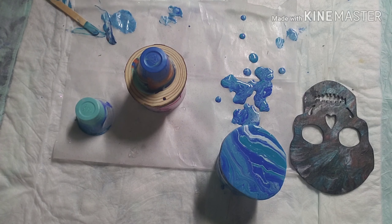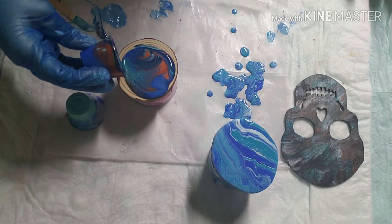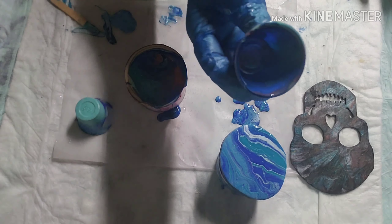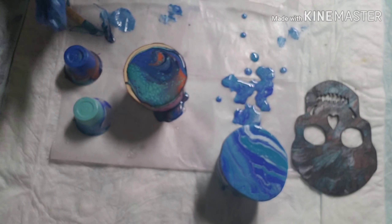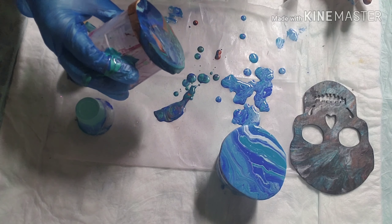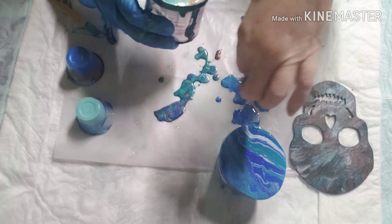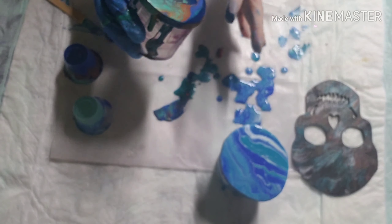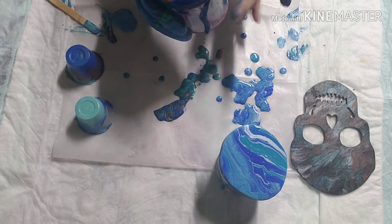We'll just do a flip cup on that one. Give it a second to set and then flip it over. You can't really see and the lighting doesn't help. Okay, let me give it a torch and see what we get. There's a piece of wood sticking out right there. Tapping the sides before moving it around too much more.